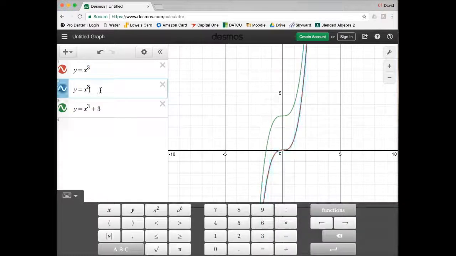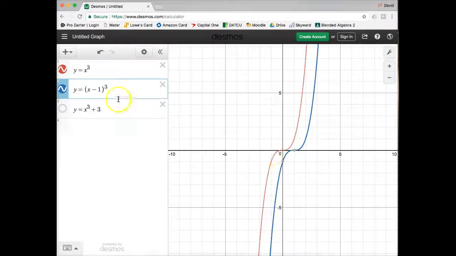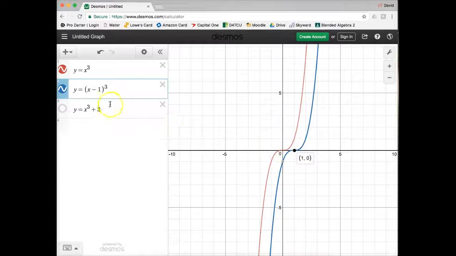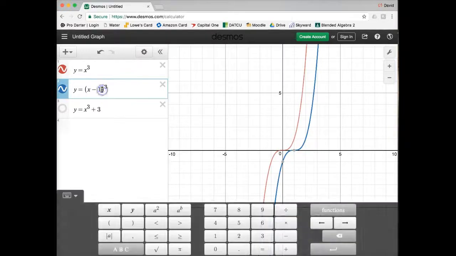Now, the way we move this left and right is we can throw this in parentheses, such that minus 1. Let me get rid of this one for a moment. So notice it says minus 1. Usually we would have thought that would have moved it down 1, but check this out. This is actually inside, with the x. So if it's with the x, it's going to move in the x direction, so left or right. And notice it did the opposite of what we think it would. Minus, we usually think of the negative direction, so we probably would have thought it would have gone to the left. But instead, this is moving to the right 1. Well, if you guess, minus 3 would make it move to the right 3.